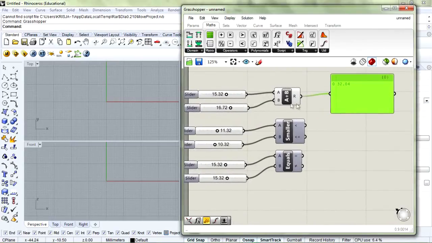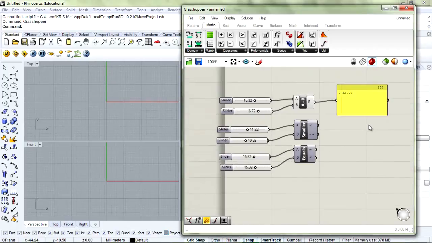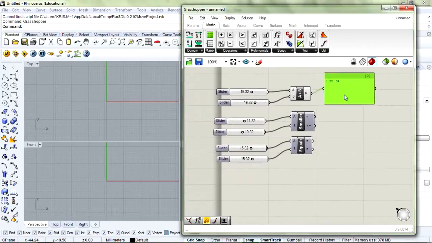It says 15.32 plus 16.72, the result is 32.04. Now, you're probably thinking, what am I going to do with this? But just keep this in mind on how to extract information from inside these definitions. Okay? It's really useful, believe me.